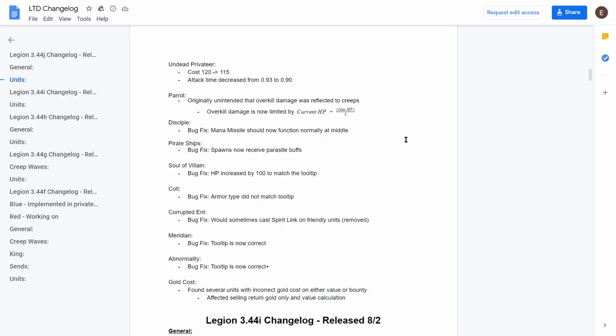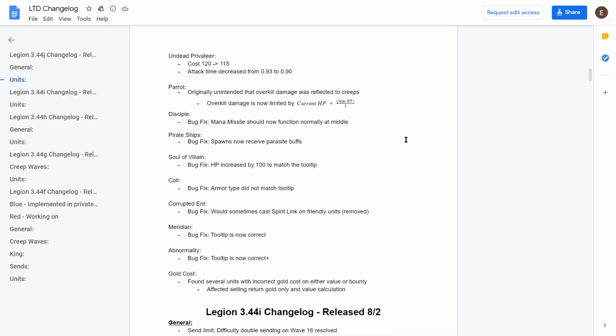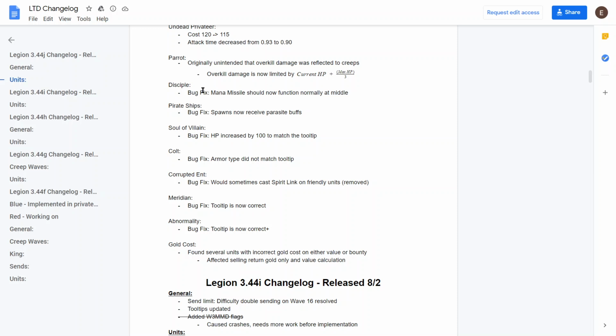Yeah, so we'll see. I'm not too sure how much worse that will make the Parrot. I think it fixes the issue. Maybe it needs like 5 extra HP or something, but I'm not sure. Alright, Disciple. Its missile will now actually work in mid. That's nice. Pretty depressing to see the Disciple just standing there like an idiot getting shot by pigs. That's always sad, so I like this.